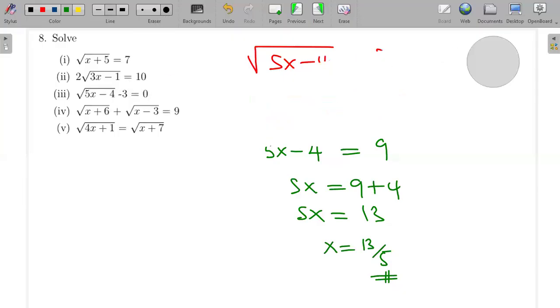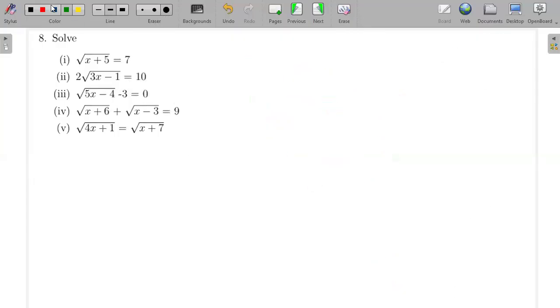Now let's go to part 4. Part 4 is interesting because I can see 2 square roots. Most of you will be confused there, but don't worry. I'll make sure I explain it so that you understand. So I have root of x plus 6 plus the root of x minus 3 is equal to 9. Now here we notice that we have 2 square roots on one side. Never have 2 square roots on the same side when you're doing radical functions. Instead, move one of them to the other side. You can choose whichever you want to move. If you want to move this one, move it. If you want to move this one, move it.